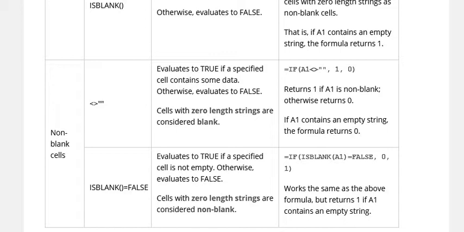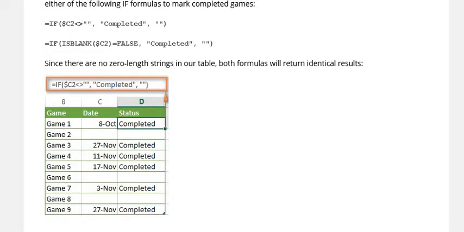And similarly not equal to blank, double quotations, and yeah, we have different versions, like if it is a non-blank cell. Yeah, this is a simple example. If your C2 is not equal to blank, you get completed. Otherwise, you won't get anything.